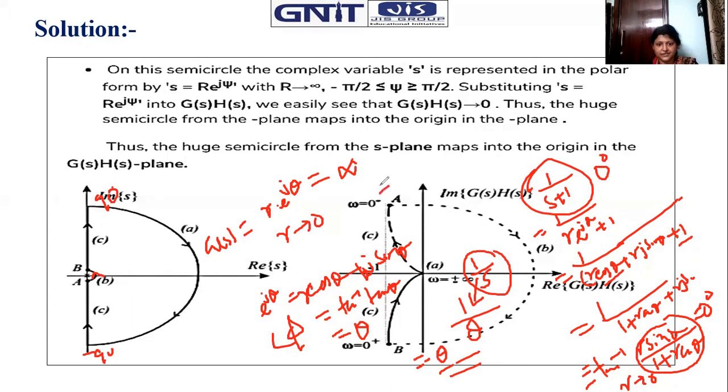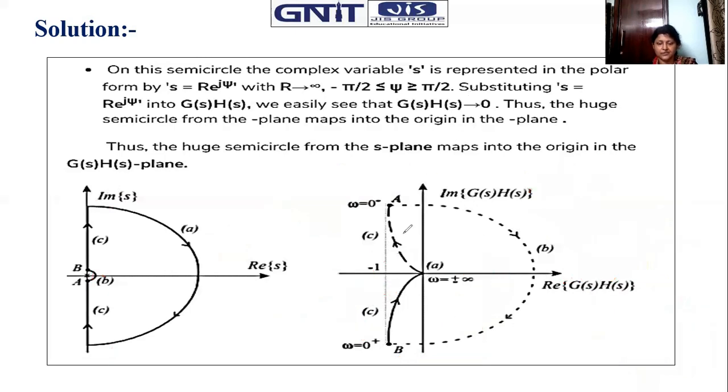Okay, now for the 1 plus s part, right? There is another part now. Let's see what the part is here. We are getting the s plus 1 part. So for the s plus 1 part, what do we have to put? We have to put here small r e to the power j theta plus 1.